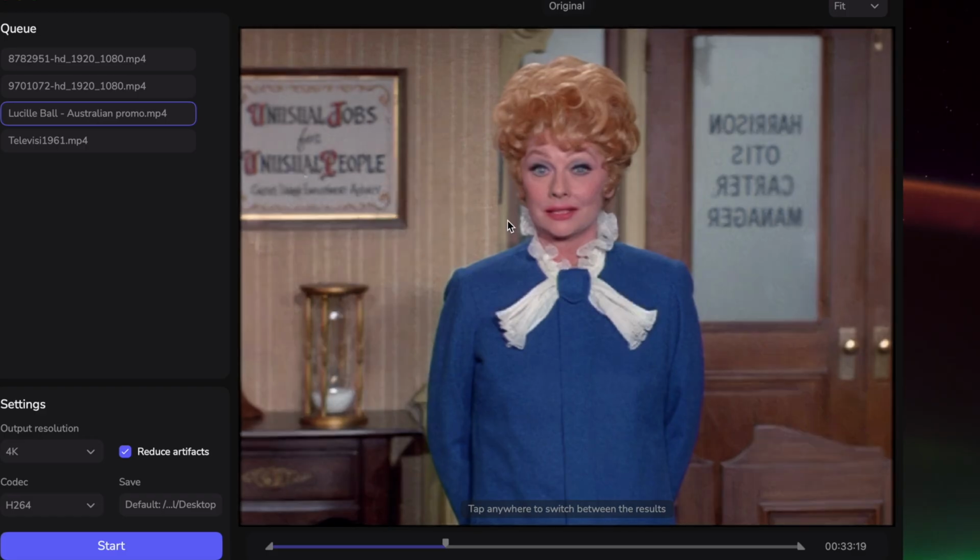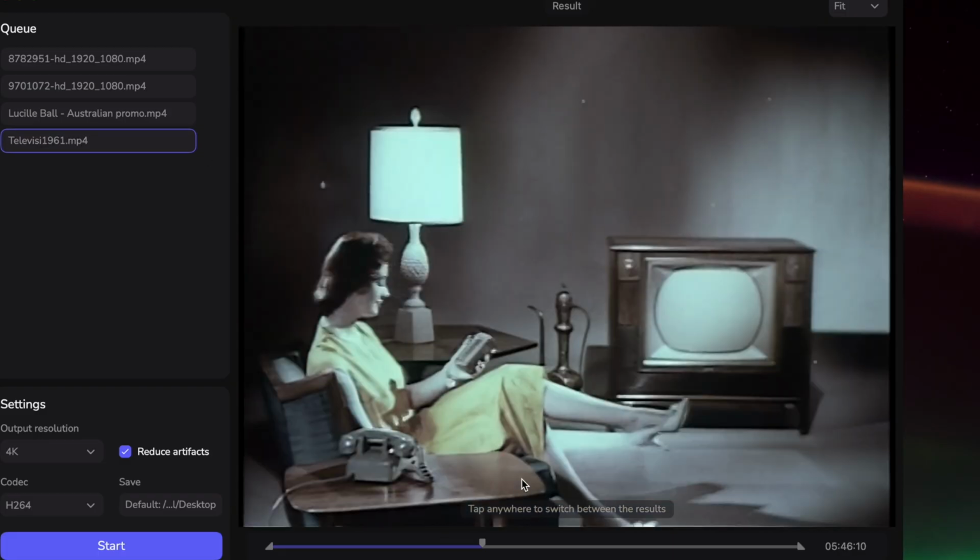You can already see how much better this looks. It's less blurry, the edges around the person are sharper, and the writing in the background is no longer blocky. This archive footage was especially challenging because of its age, but mUpscalerAI did an awesome job. Just look at the edges of the TV here.